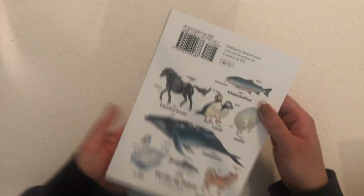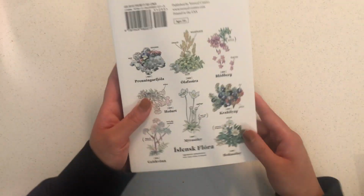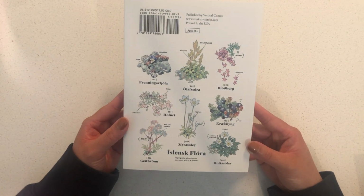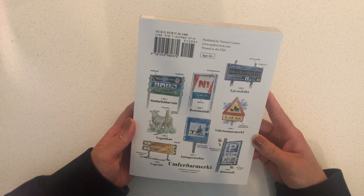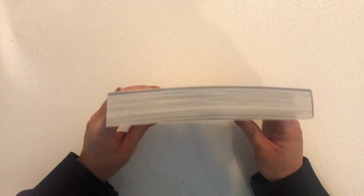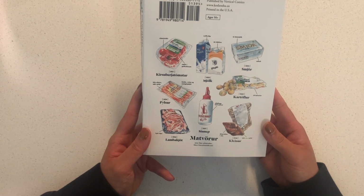So we got volumes 1, 2. This is my favorite color cover? My favorite cover. 3. Ooh, I like this one too. Wow, I didn't even see this one until just now. I like this one, but I like animals more, so. Here's 4, and I believe 5 is all that they have out currently. Here's 5. This one's like really thick. Is this? No, I don't think this is the last one. I don't know. Food. So yes. Even if I don't end up liking this series, I like the art and I like the covers and everything, so I'm okay having it.